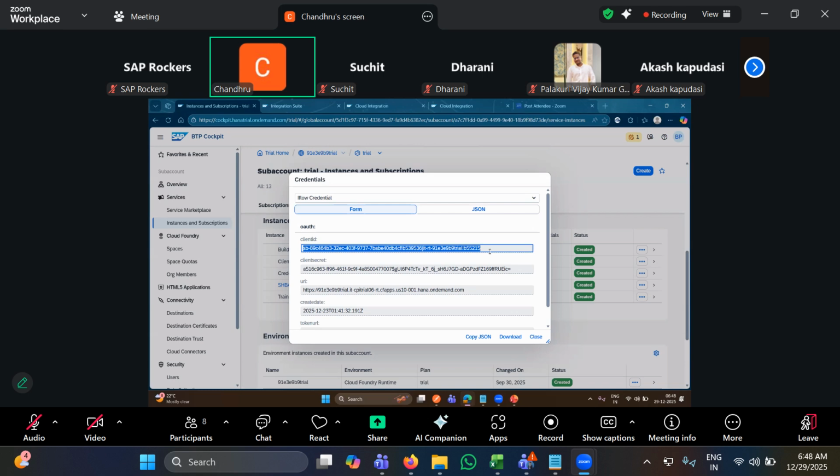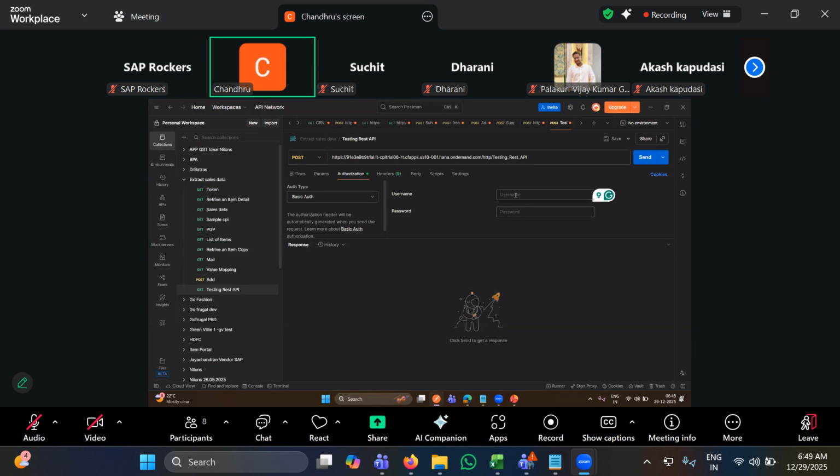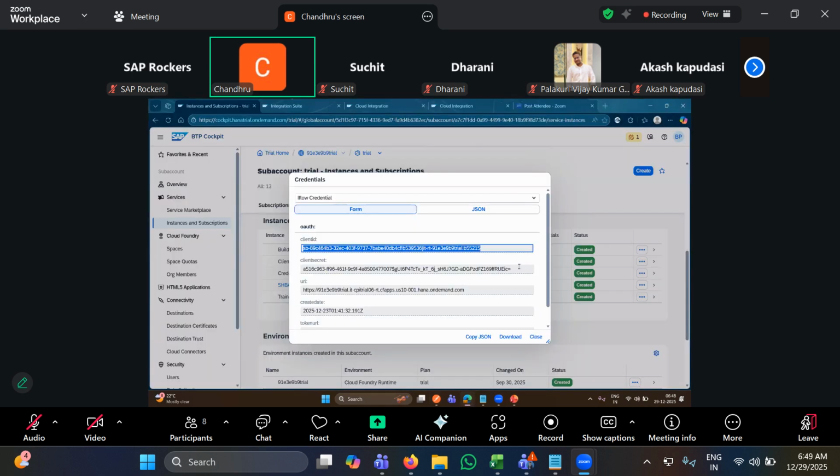So this is the client ID, which will be the username for this API, and then the client secret will be the password.